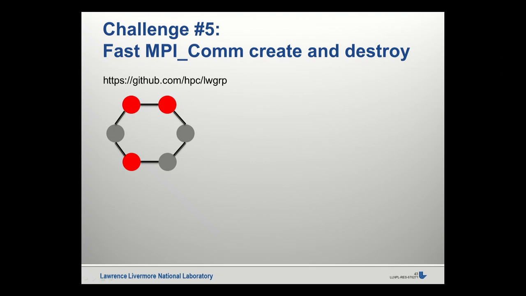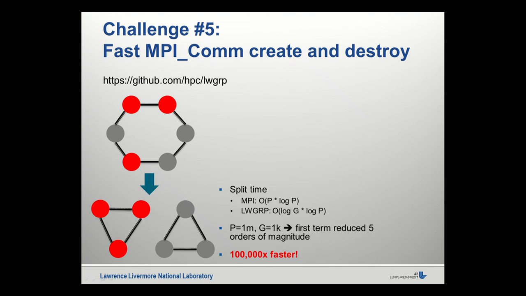One particular use case, and this may be the only place where it lives in MVAPICH anymore, is the communicator representation for groups. This is one example of a very lightweight group representation that I've been working on. For example, if you represent a process group using just this simple range structure, you can split it in something close to logarithmic time, where it's logarithmic in the number of processes times the logarithm of the group number that you have. But this makes a big difference. There's a leading P term here, which is your process count. This turns into a log G term here, the number of groups you have.